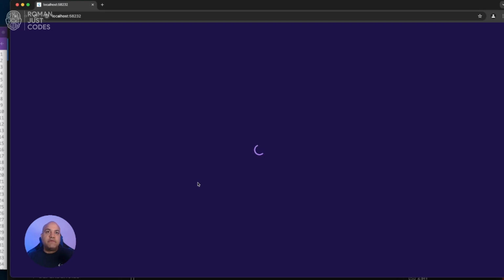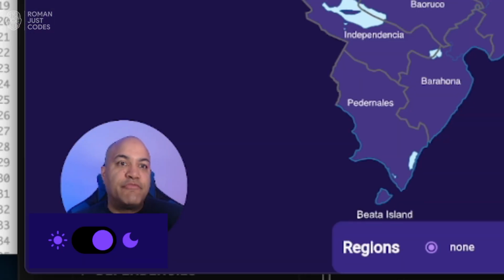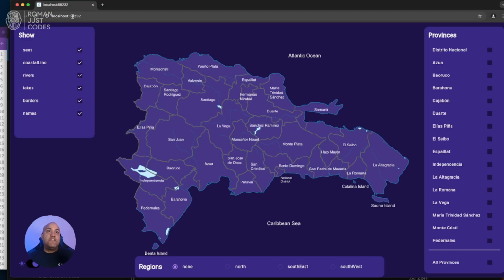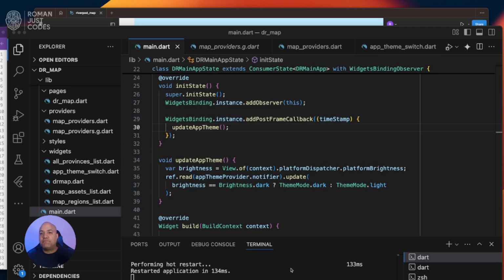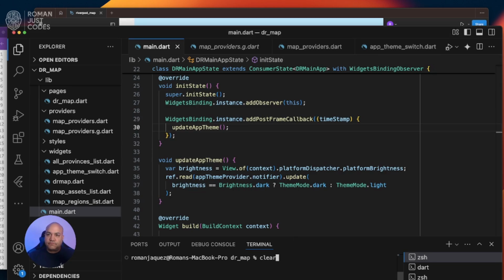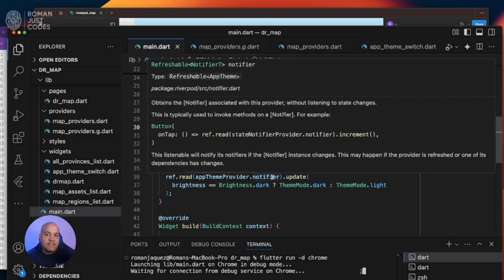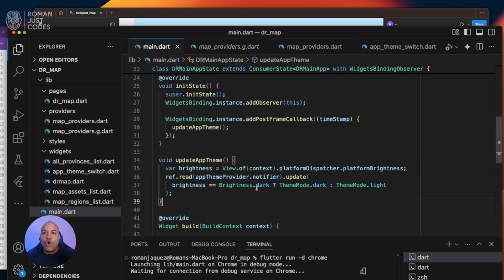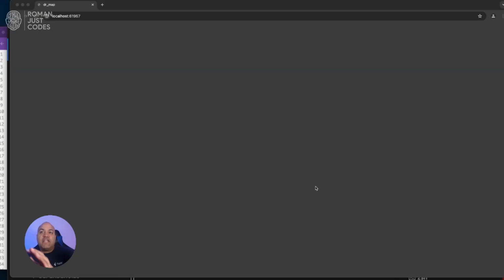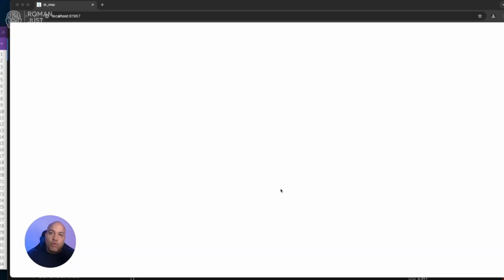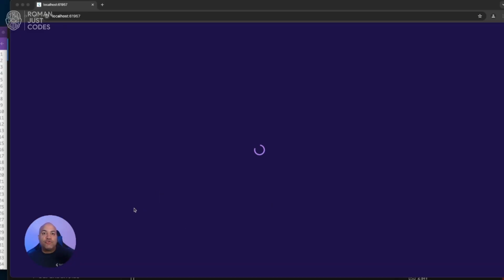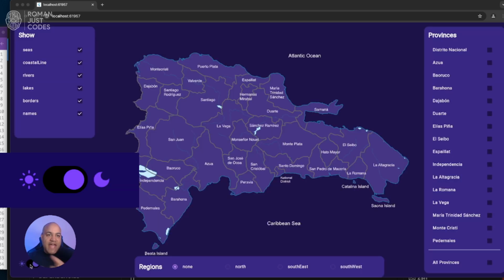And now you should be able to see, for example, here, now when I reload it, it actually picked up that it's actually in the dark theme. If I, for example, kill the application and then I start it from the beginning, you remember that the default value of the theme is actually system, it's not dark. But because the system theme is dark, this is why we do this mapping. So we change, if the brightness is dark, then the theme mode is dark. Otherwise, the brightness is light. So that is now when you reload and you handle that, now it is correct.